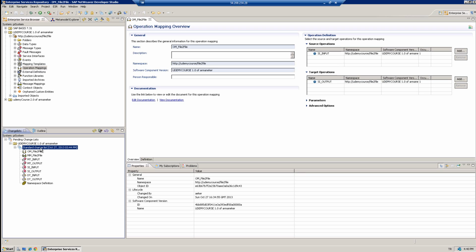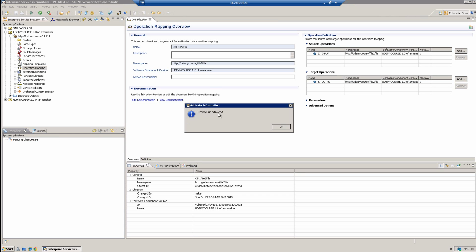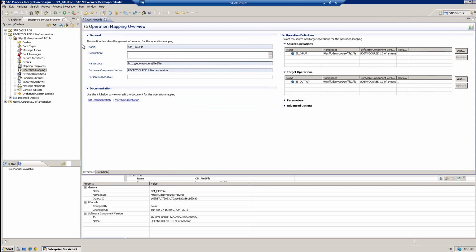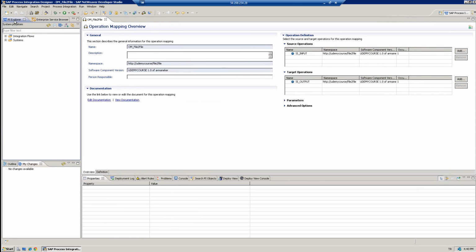So we have to activate it so we can use them in the runtime environment. Change list activated. So no errors. Great. Now we can continue with the other sites. For this, let's close the perspective and go to the PI Explorer.